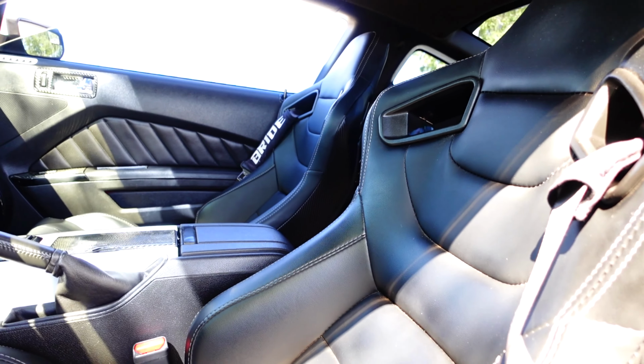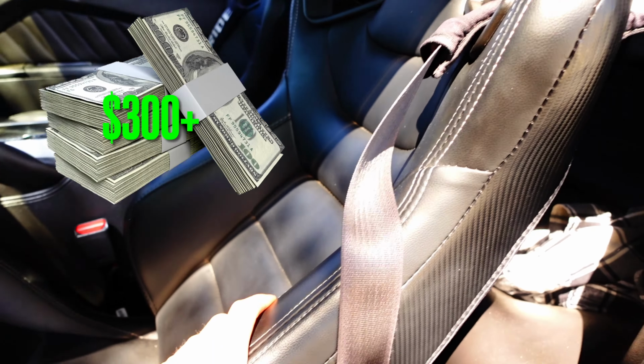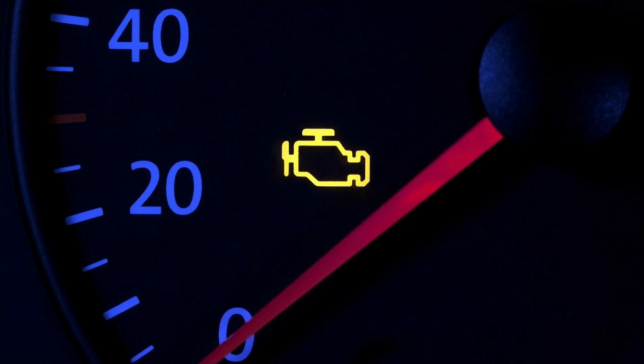We spent overall on the seats about $500. The seats alone, when I ended up getting these off Amazon, were about $300 to $375, and that wasn't including the brackets as well. And you also have to include, and this is optional if you want to, the airbag resistor that goes into both seats, because if you don't get the airbag resistor, your airbag light's gonna be on all the time. And knowing me, that's gonna drive me absolutely fucking nuts if I see that light on, let alone the tire pressure light or the check engine light that seems to want to turn on whenever it feels like. If that's something that bothers you as well, like how it bothers me, I highly recommend getting it, and that's gonna probably add another $100 on top of that. But overall, we're gonna say the price of the seats were about $500 for everything.